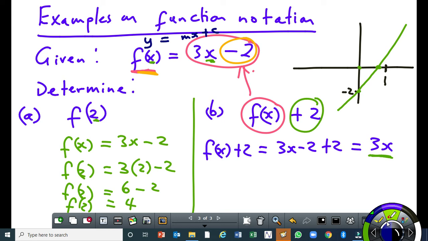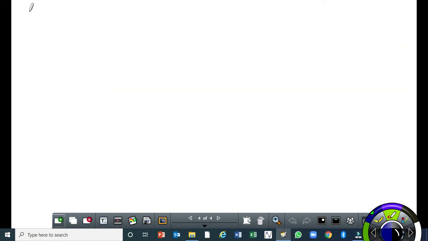Then you may also get a question. Let me move on to the next page, and you can get a question like this. So we are now doing C, where you may be asked to determine, let's say, I've used 2 before, so let me use another value, say -4 f of x. -4 f of x means multiply y by -4.